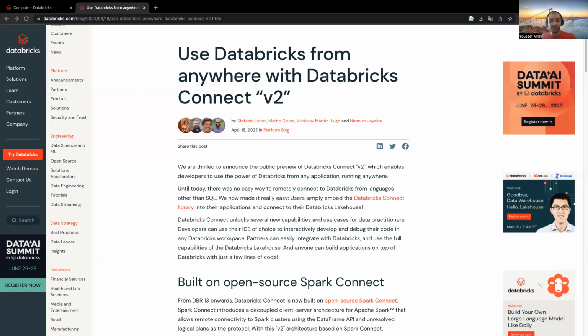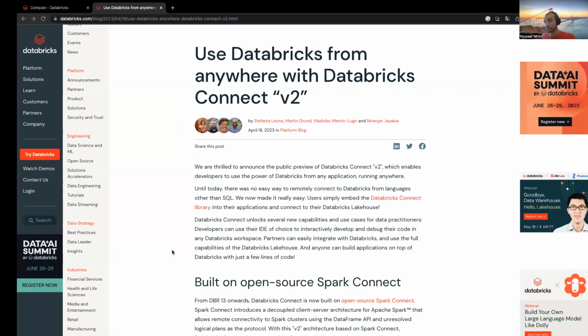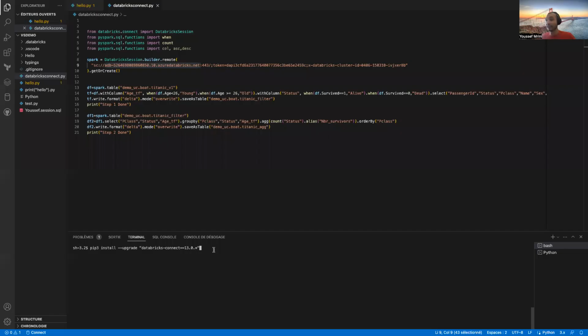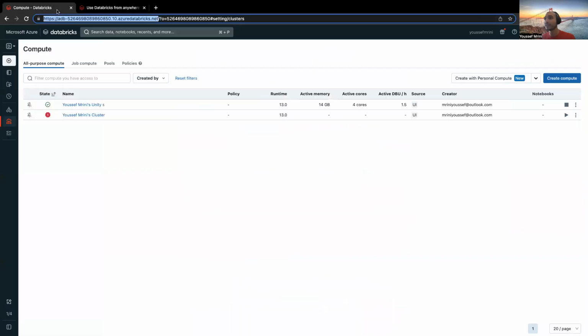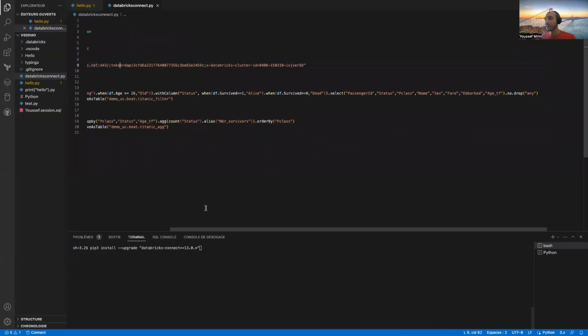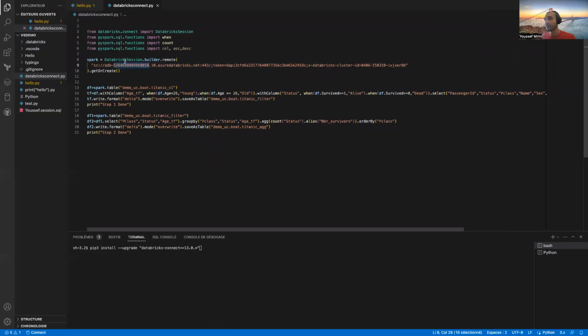And something very important, how can I install the Databricks Connect client? It's very easy. You just need to install Databricks Connect 13. And when it's done, you need to do some other configuration. First, you need to get the host name. In my case, that would be my host name that I need to add over here in this Databricks session.